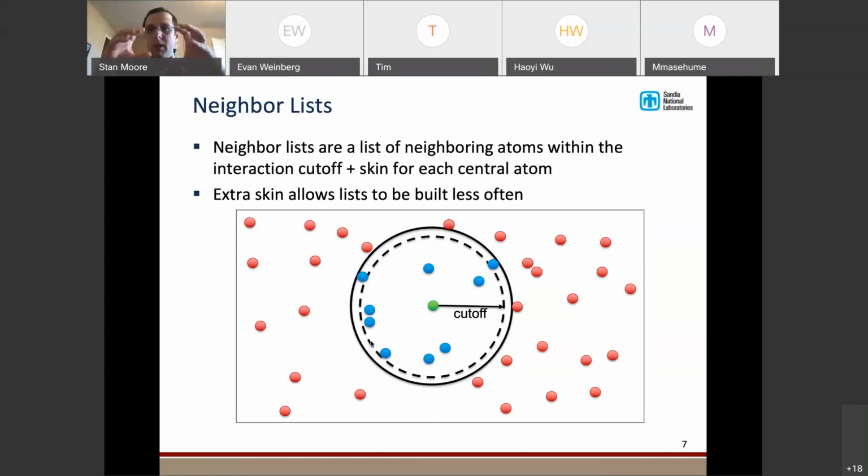If we have a little bit of extra, we know on average how fast the atoms are moving, and we can know how big to make that skin size so that we only have to rebuild the neighbor list, say, every 20 time steps or so, 10 to 20, somewhere around there.